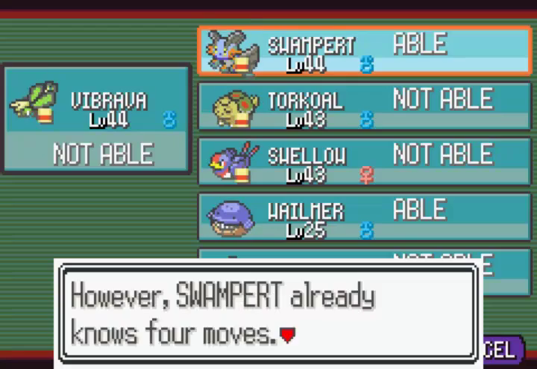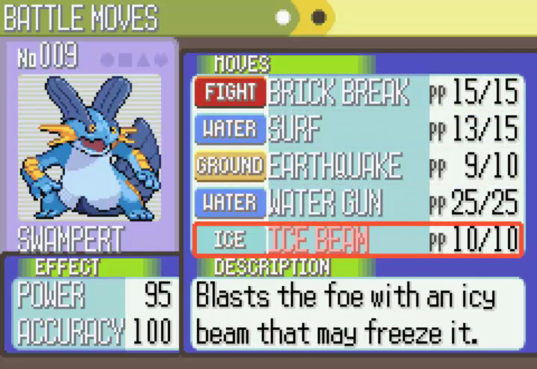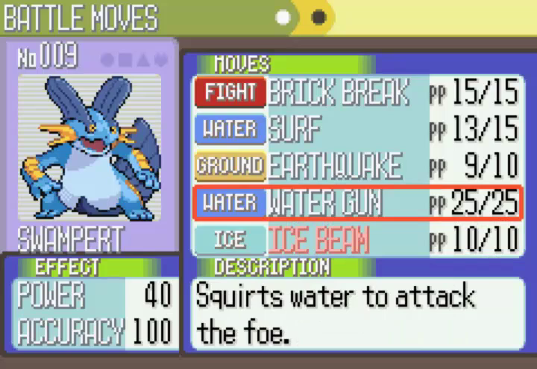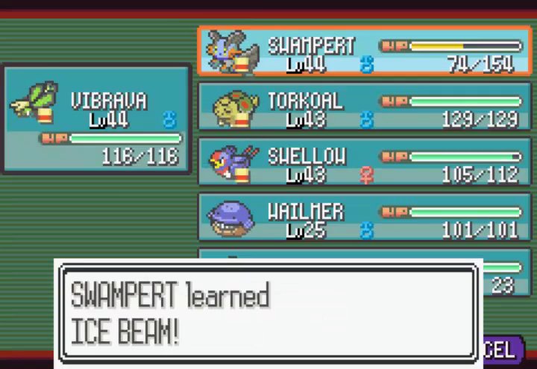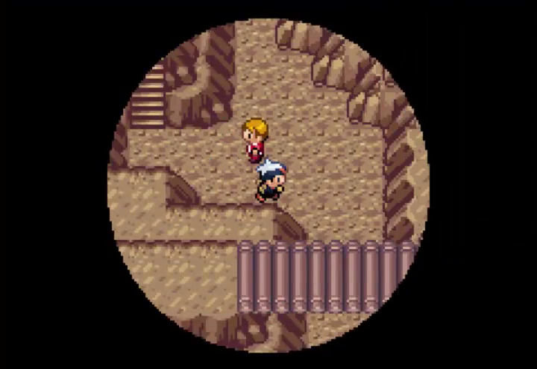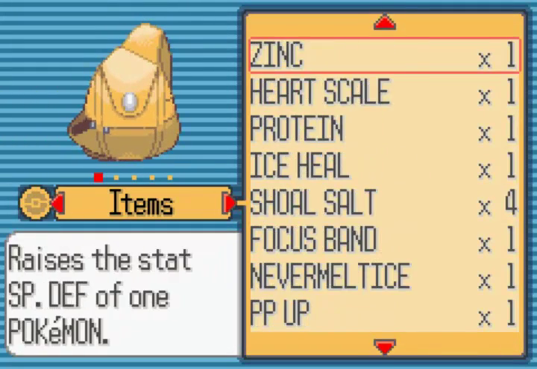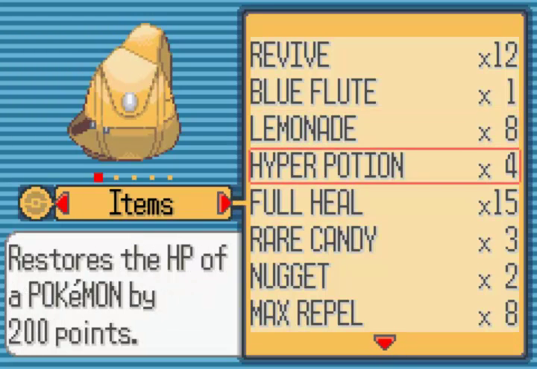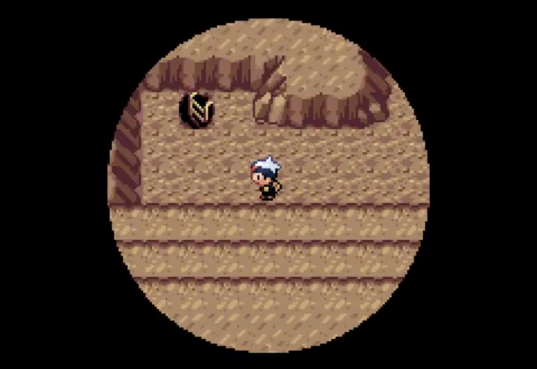Swampert needs to get rid of some kind of move. Let's see. Yeah, Water Gun. What are we gonna use with Water Gun? Water Gun would do 60, and this gives him 95 and an Ice type move for Dragon types. So get rid of Water Gun. And he learned Ice Beam. I think this is a coincidence, I'm pretty sure it is, unless I subconsciously remembered. But that's actually the same moveset I have on my level 90 Swampert in my Ruby version. It's almost level 100. Where the hell are the max repels? Let's go through here.